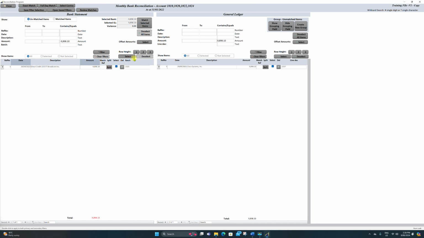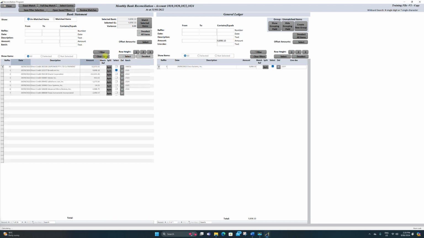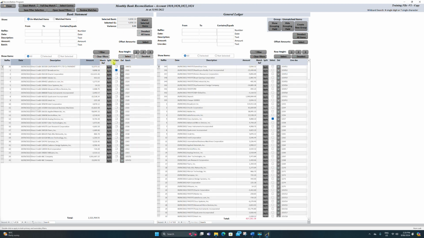Basically when you select here, it will select whatever you have filtered. It'll select the filtered items, which here is filtered by this amount, so it'll only select the filtered items. And here it will show you the total of what has been selected. Now if I clear the filters, double clicking this will again clear the filters on either side, or you can do one at a time. So you can see that item is selected.